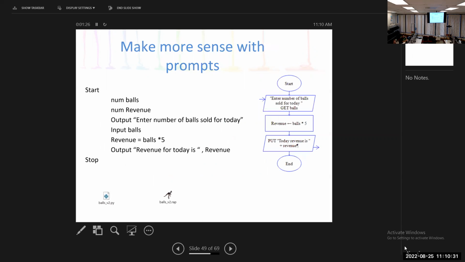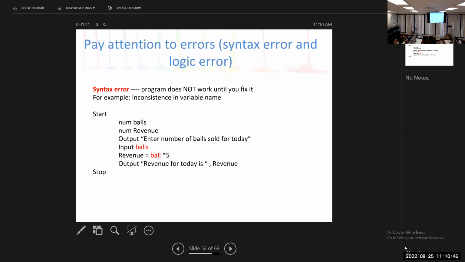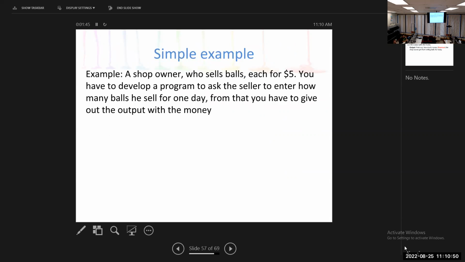But it should be better if you do it with some prompts here. In order to get the input from the user, you have to tell him to enter the number of balls for today. And you do the same with the output here. So I believe I do everything with the pseudocode and the Raptor also.